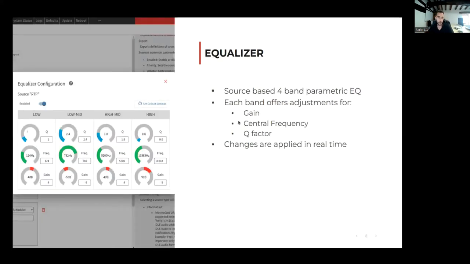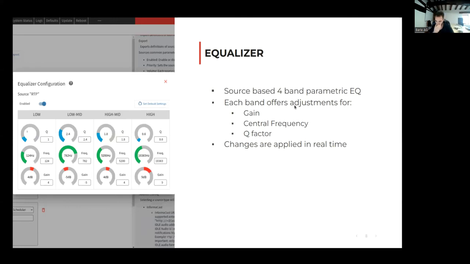Third major feature is the equalizer. And this is basically, I think, the most straightforward functionality. It's a 4-band parametric equalizer added into the device, into the software, where for each band, we allow the possibility to set up 3 different parameters, as you can see: the Q factor, the central frequency, and the gain.